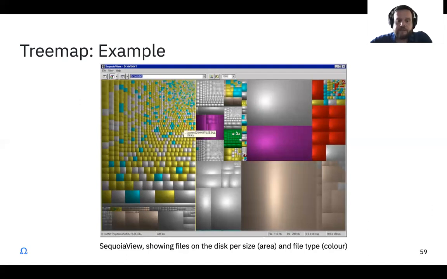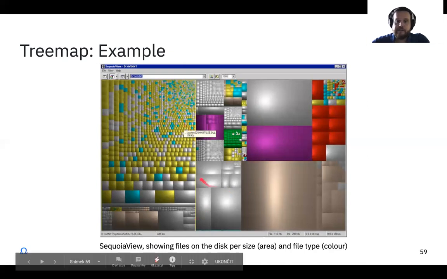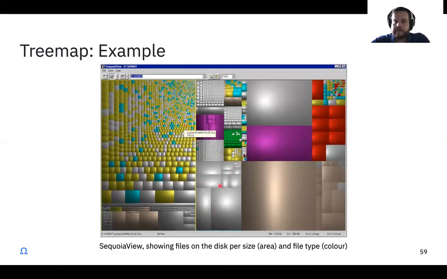And here, this is a nice example of data where you're actually interested in leaves, and the intermediate nodes don't matter at all to you, or not so much. Because if you think about it, if you want to save space on a disk, you're deleting individual files. I mean, you can of course delete directories. So if I have a big directory, then I might delete all of it. But the actual building blocks are the files. So the directory doesn't incur storage space needs on its own. It's the files contained in the directory. So this is a very nice use case for a tree map.